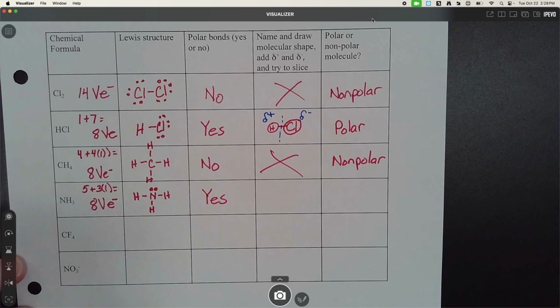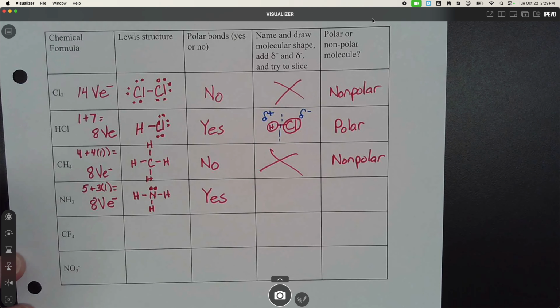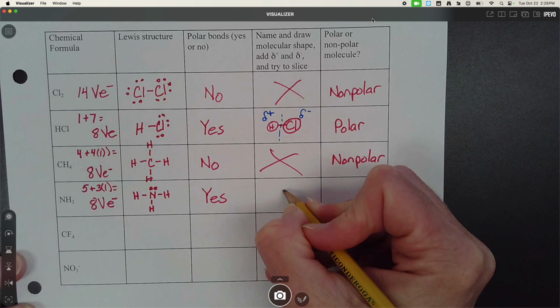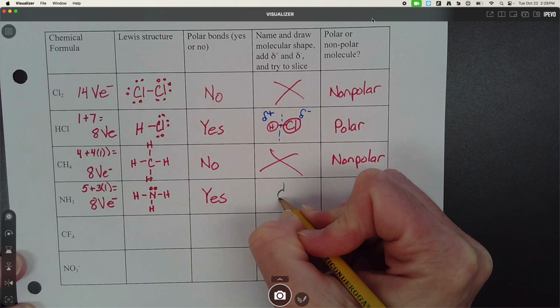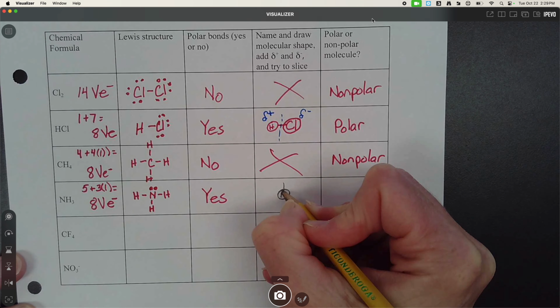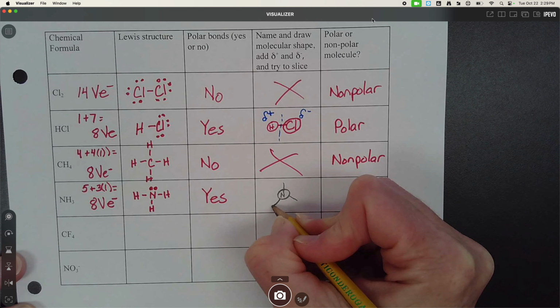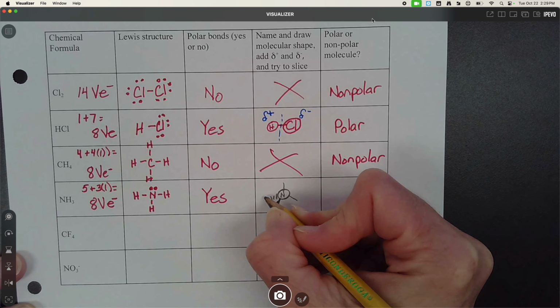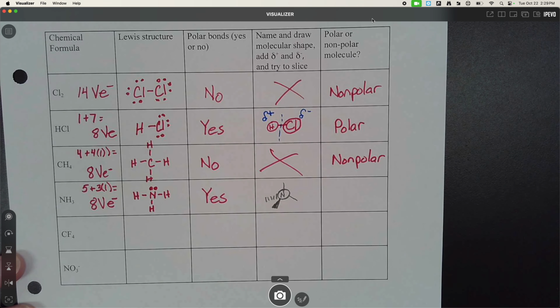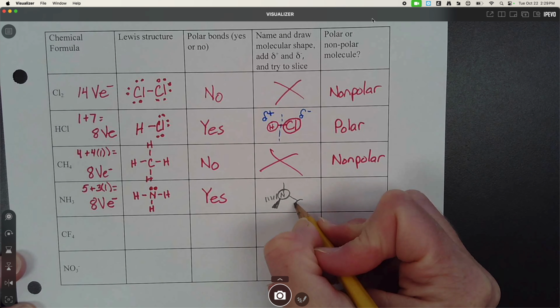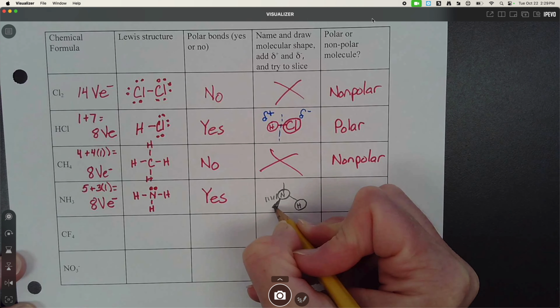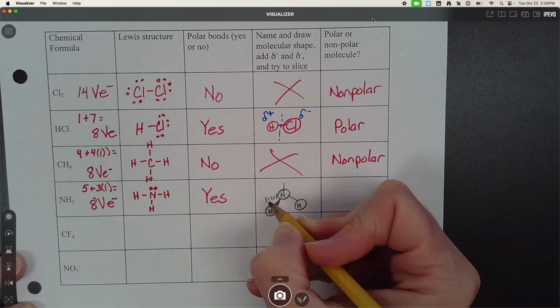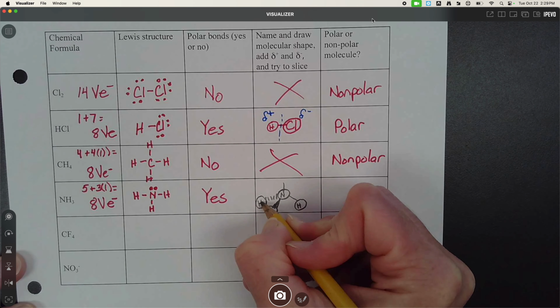So the way we manage molecular shape was we started by drawing the electron structure. This has 4 electron positions, which means I need to draw my tetrahedron. The nitrogen goes in the middle of my tetrahedron because the electron structure has to be based on the 4 electron positions idea. Then I'm going to put atoms in the position where there are atoms. So there's a hydrogen here, a hydrogen here, and a hydrogen here.